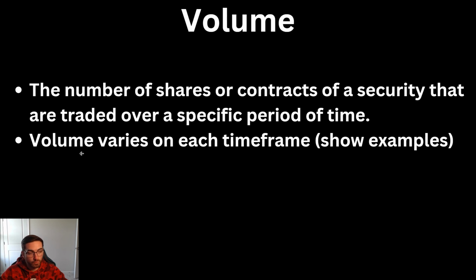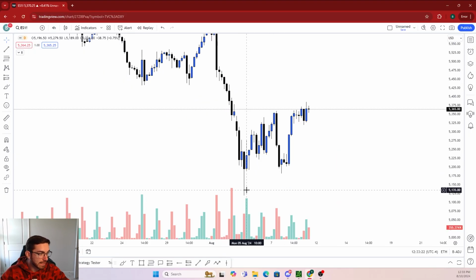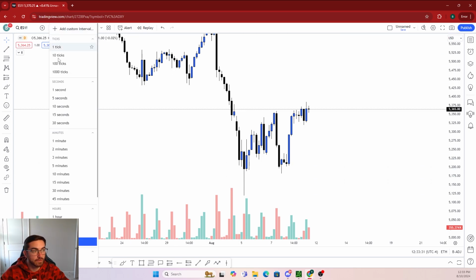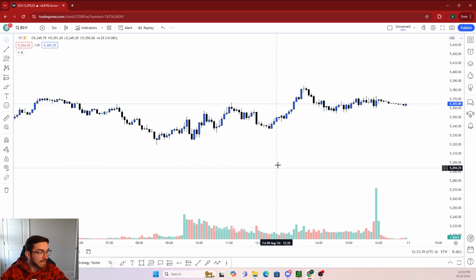And just like the candlesticks, they can form in many different ways on many different time frames, while the volume varies on each time frame as well. So if we go back to our chart and we turn on the volume, here's our 4-hour volume candles. One candle represents every 4 hours. Every volume is going to represent every 4 hours. But we could break it down to a 5-minute time frame, for example. Now each candlestick is representing every 5 minutes. Every volume is representing every 5 minutes.